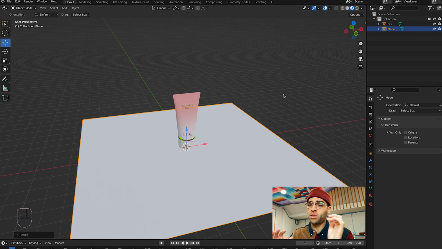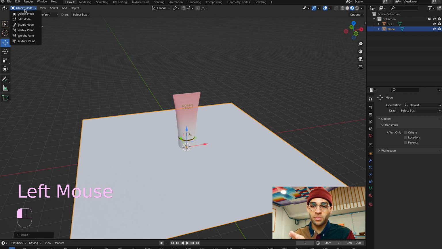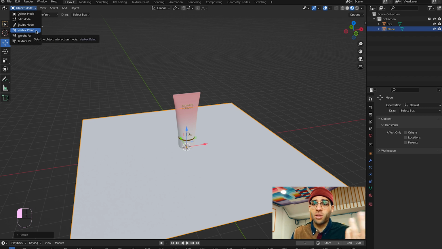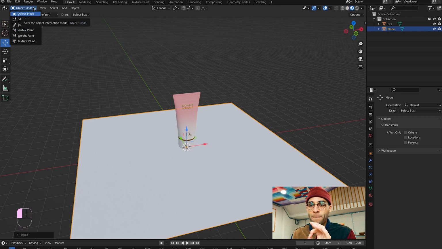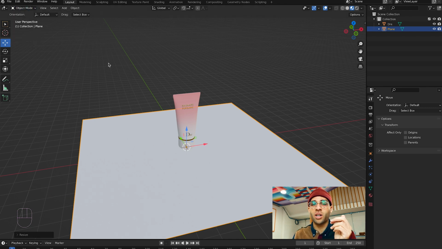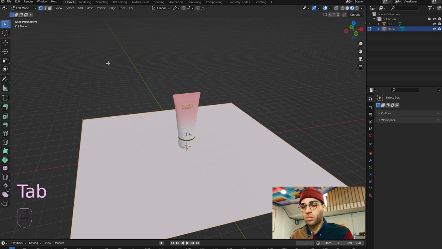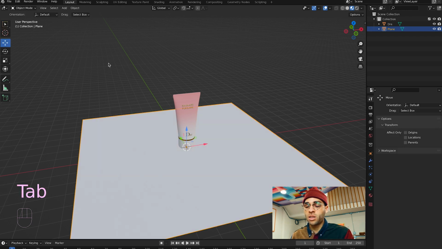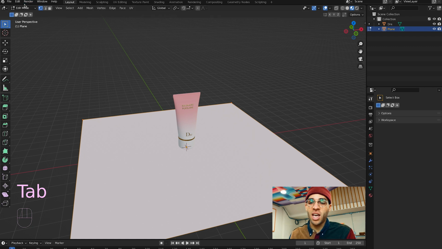Now, another zone that you would get into in Blender is edit mode. You can see up here, this displays our current mode. Right now, it's object mode. You could select edit mode, but the really crucial shortcut is just tab. So you press tab, boom, you're in edit mode. Press tab again, boom, you're out of edit mode. Press tab again to be in edit mode. Again, edit mode is delineated by saying edit mode right here, unsurprisingly.